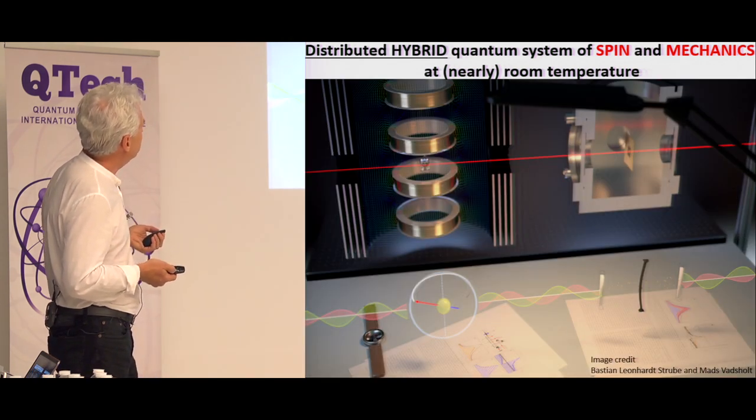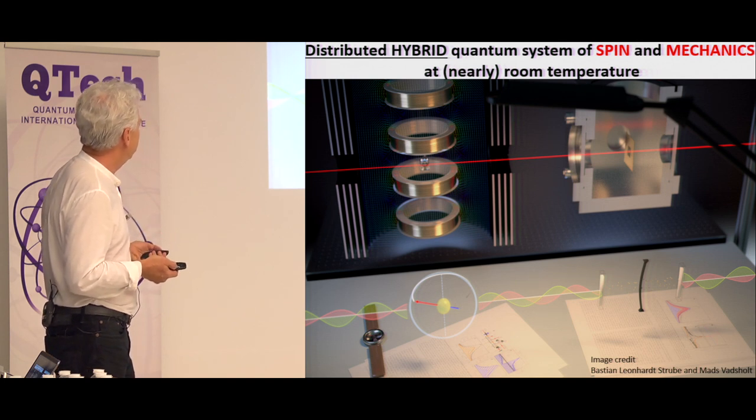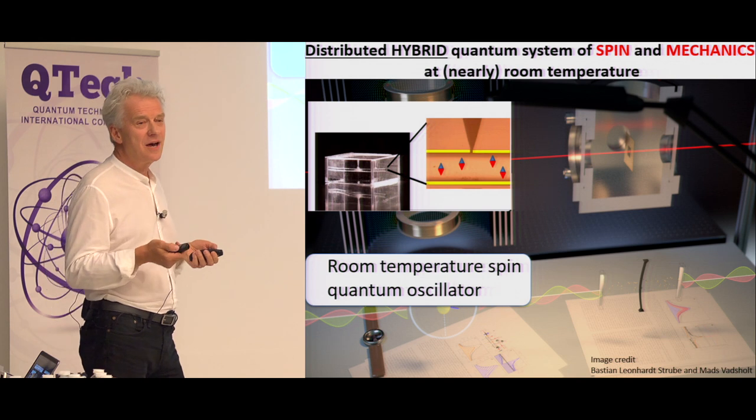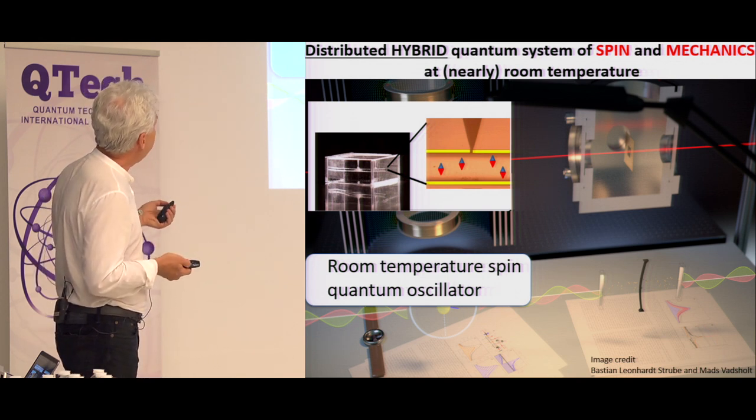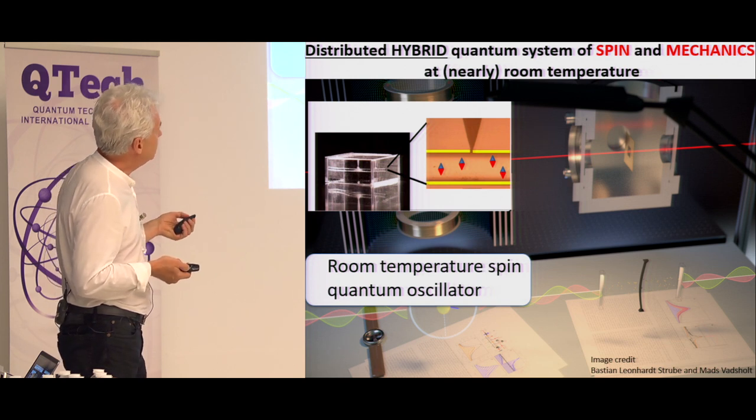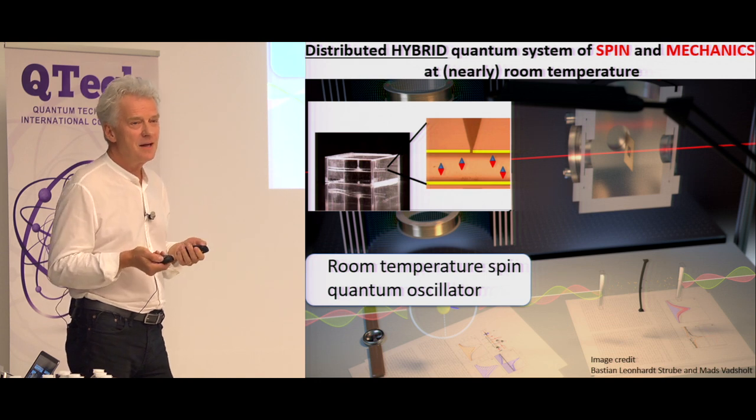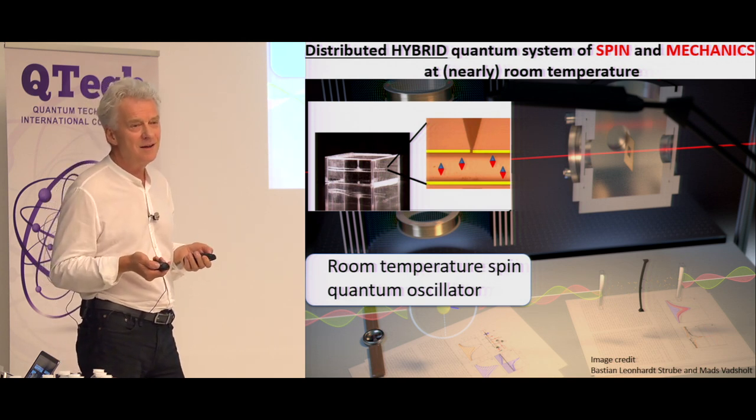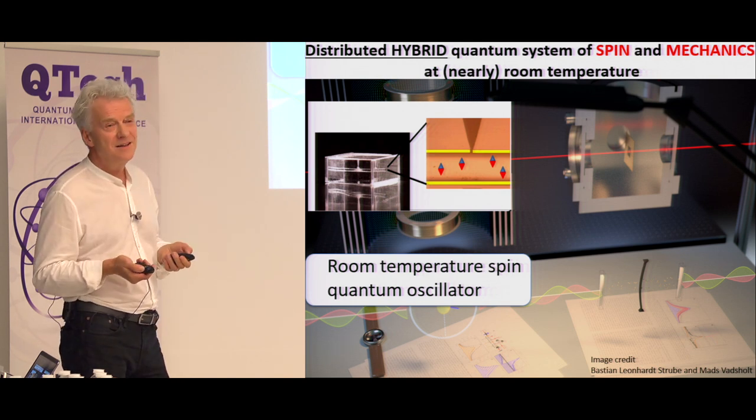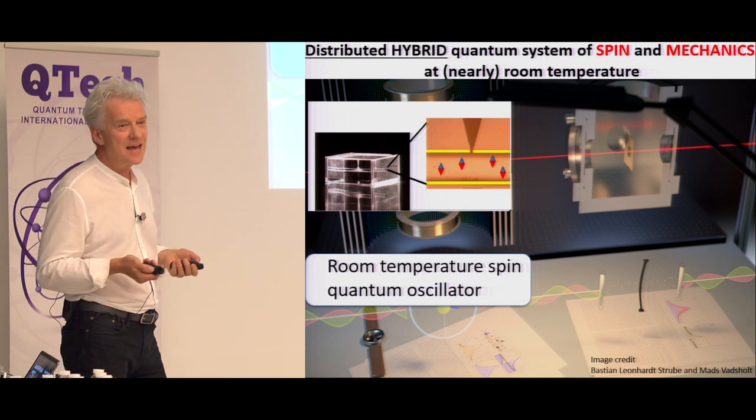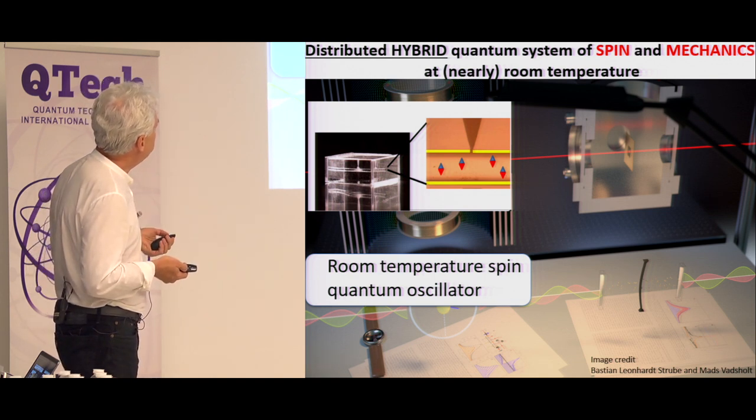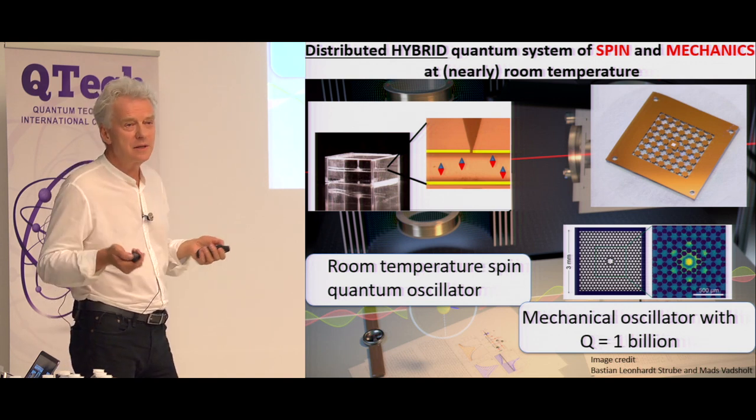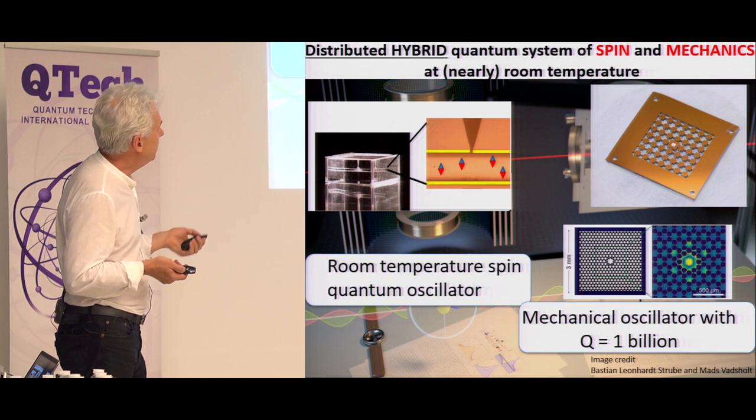So that's the zoom into the experimental setup as seen by an artist. So here we have our little atomic sample. I don't have time to go into details, but it's essentially a gas of atoms contained in this little channel. And the channel is rather special. It's coated with some alkane coating from inside so that spins can bounce off this coating 10,000 times without losing their quantum state. So it's a wonderful room temperature quantum system of 10 to the 8 or more atoms.